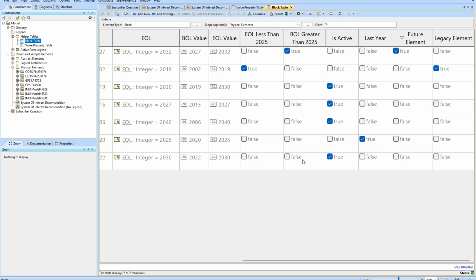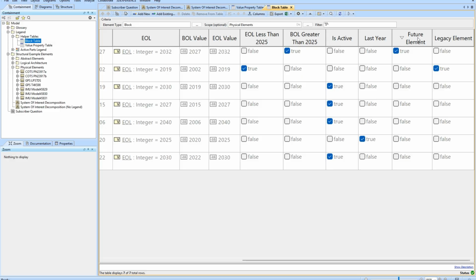So I've got the end of life is less than 2025. Beginning of life is greater than 2025. So both of these are not active states. So then I was able to say is active is basically any beginning of life that was before the current year, and any end of life that was after the current year. Therefore, it would be set to true. This guy is set to false because it's the last year, 2025. You could argue that it is still technically active, but I just made it a little bit different and had a separate flag for if it was equal to 2025. I just called it last year, which is what you're seeing here.